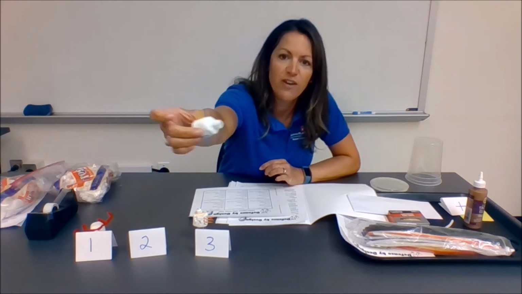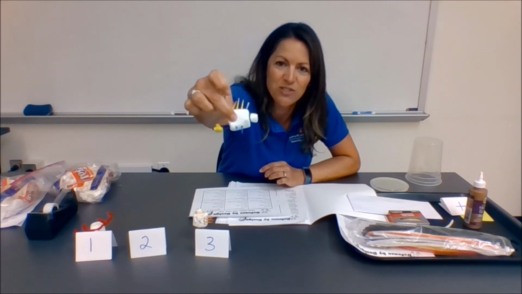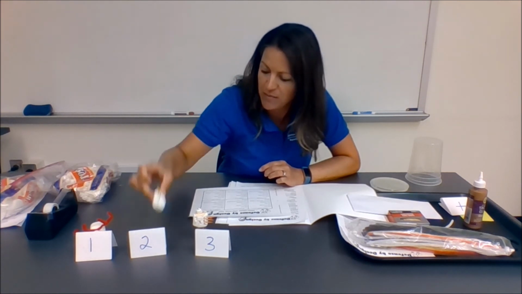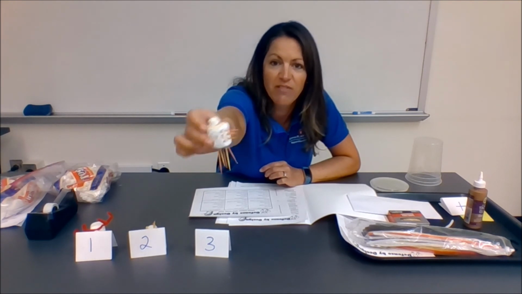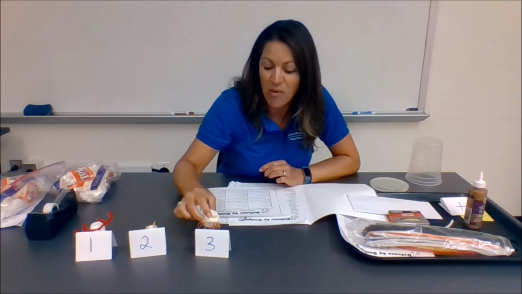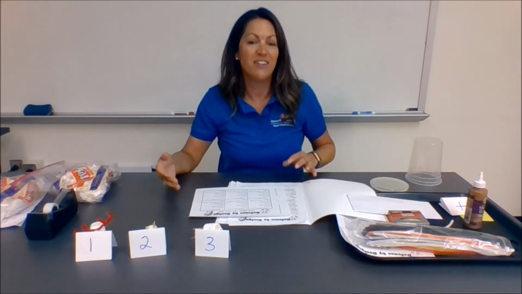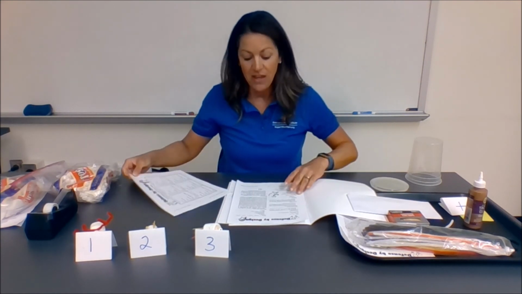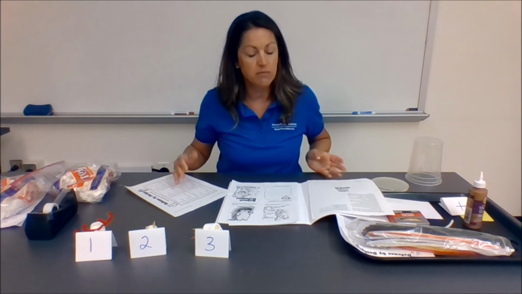And every animal, and this was my 7-year-old. I don't know, that's a strange tail. I think he was going armadillo at the back there, I'm not sure. Every animal will end up looking very different. And that's the fun part, going around and trying to see what they were trying to design, what they were coming up with. Make sure you save some time at the end to let them share.